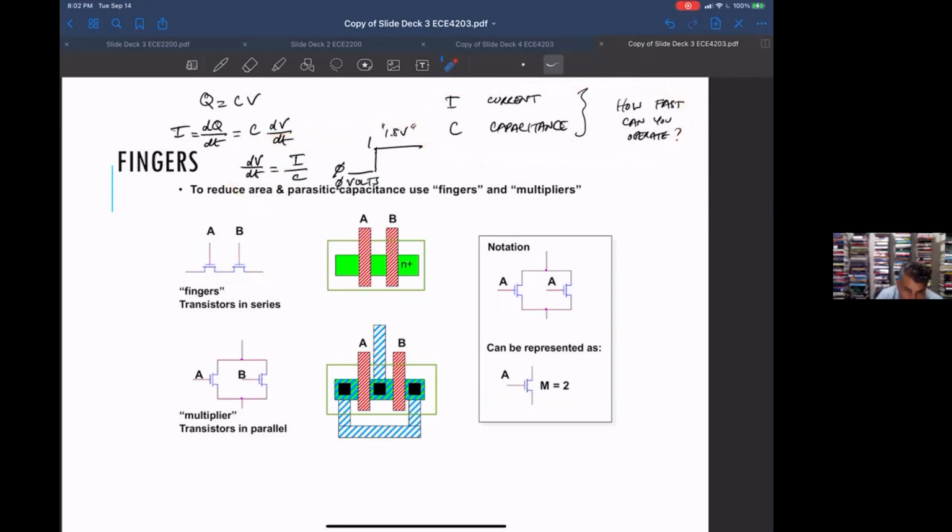If you remember, the quality of your design was defined as having certain parameters. One of them was the speed. The second was the cost, which I usually translate to the area of the circuit.